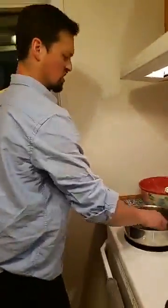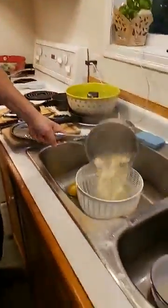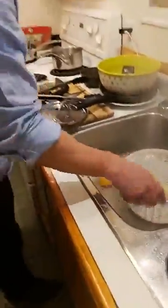So we're just making sure that we're gonna add a little bit of sauce to that, a little bit of butter. Strain the gnocchi. Get that out of there like that. That looks beautiful, just like that. Get rid of your lemon, throw that in the garbage.